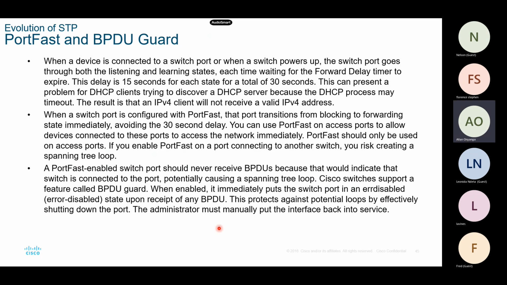Let me talk about the last thing before we talk about EtherChannels. We have what is called PortFast and BPDU Guard. And this is where I need you to pay a little bit of attention, and I'm going to repeat what I said. End devices connected to a switch, when they are powered on, normally need to acquire their IP addresses from the DHCP server within the first 15 seconds. Otherwise, the DHCP process is going to expire or time out, and your device is not going to receive an IP address, and by extension, it will not access the internet.